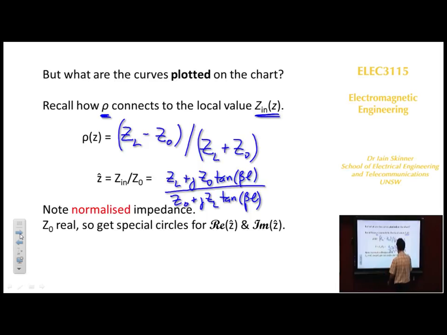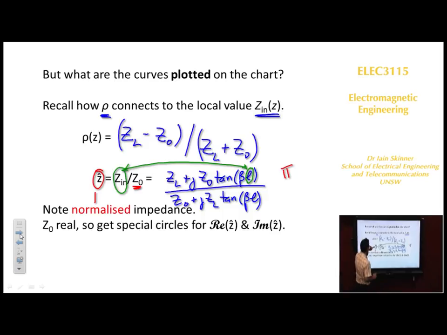Remember, tan is periodic in pi, not 2 pi, so once again the wavelength is half. This is normalised, divided by Z naught, the characteristic impedance of the transmission line. What we've done here is we've found the effective load impedance at position L, a position along the transmission line. We can replace the other load plus length of line with this new effective load.